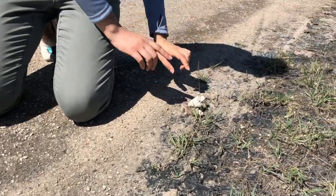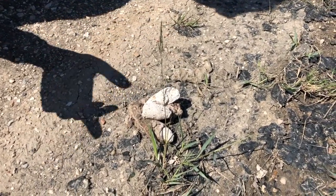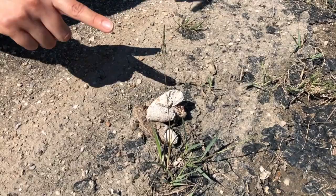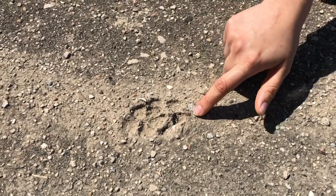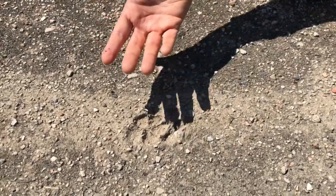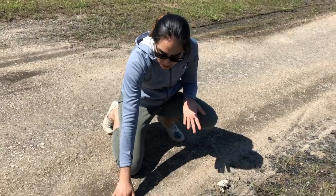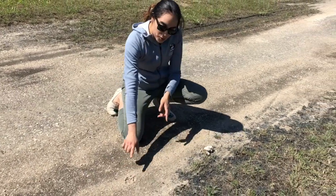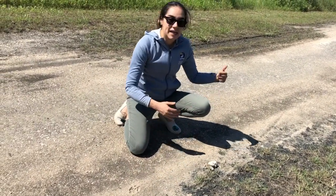And here we see a scat sample. It's not complete, so I can't tell you exactly what animal left it behind, but by the shape this tells me it was actually coyote scat. If we go back to the track, the only thing missing for us to know for sure it was a coyote would be the claws that we normally see at the front of the track. Since this is not a recent track, we can't say definitively whether it was a coyote or a bobcat — whenever we see recent tracks, we get to see all the parts. Since this one is already old and dry, we are missing those claws. But if we put the track and the scat together, that tells us it was a coyote that walked through this area and left its evidence.